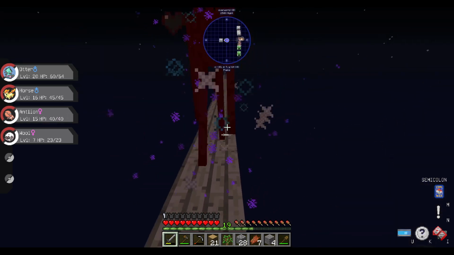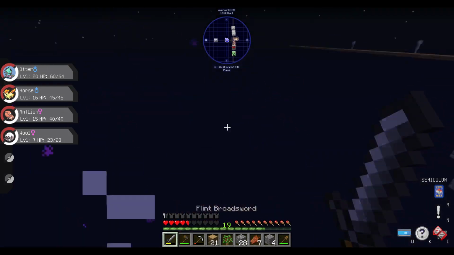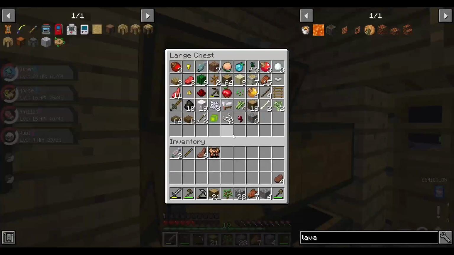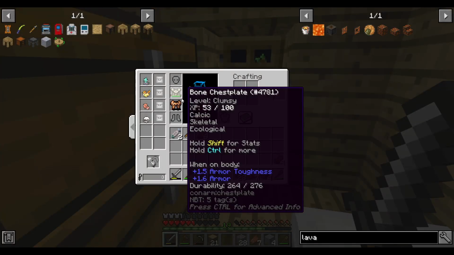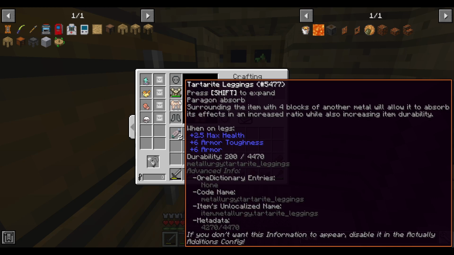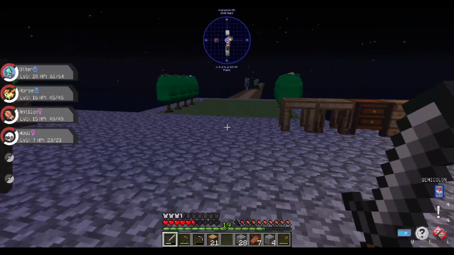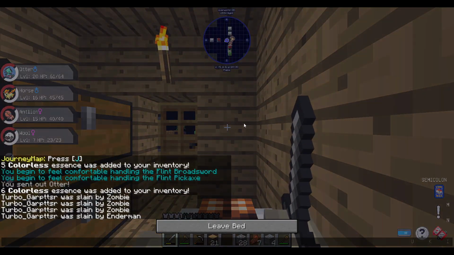That baby zombie was wild. And nope, Ender pearls. Something that was definitely needed. I'm not sure if actually they've got 200 durability. I should use them. Blocks of another metal to absorb its effects and increase. What? What in the heck? Okay, I am royally confused on that one, but I guess it's another piece of armor.